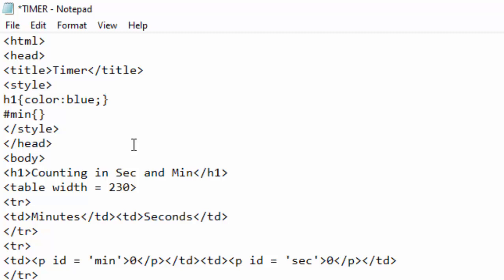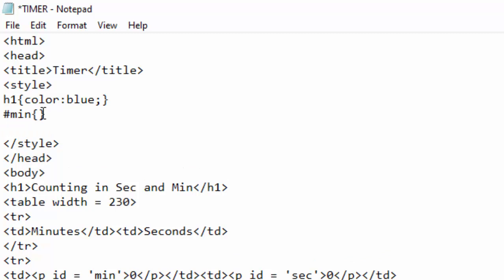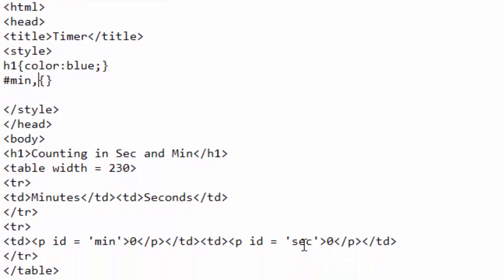Then now I can go ahead and define what I want. So I will put a comma here and also refer to the second ID. So I am styling the two IDs, min and sec, and here I'm separating them with a comma. And there is a hashtag before the ID name.